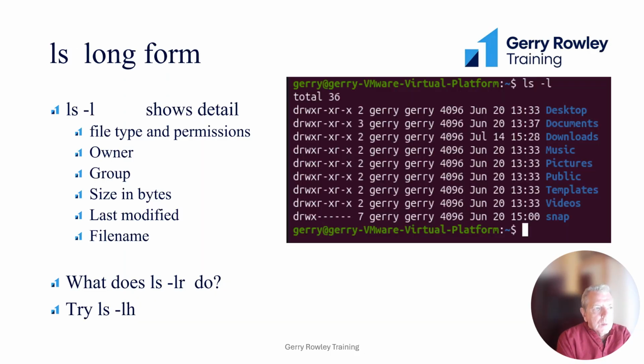Okay, so the first thing I want to look at is the list file options. And the one I find most useful is ls -l. That shows you the long version of list. So if you just do an ls, it will show you the files and directories in a line. This will show you the files and directories in more detail. So the current version of my home directory has no files in it yet. It's got a number of directories. I know they're directories because if you look at the lines that are shown, they start with a d. So d means it's a directory.